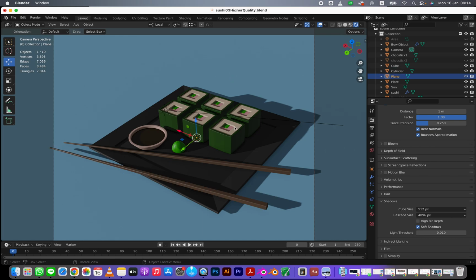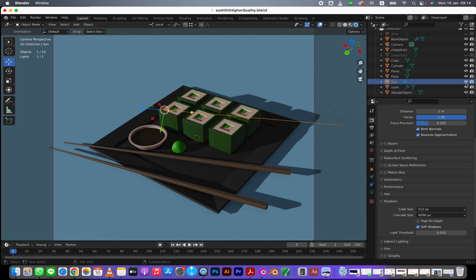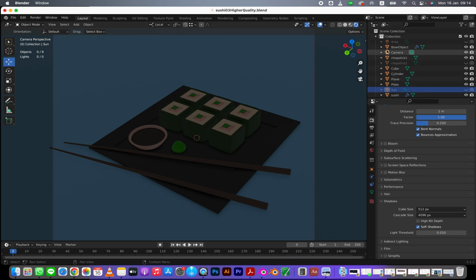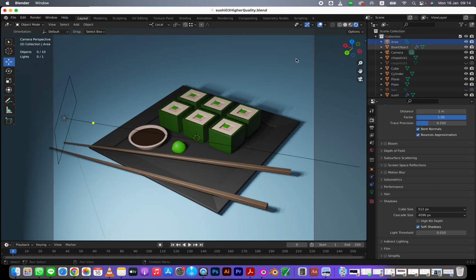All right. Another thing that I'm not so happy with is the fact that this background is completely flat. So actually, I don't know if I want to use the sun shader, so I'm going to turn that off, and instead I'm going to use an area light. And an area light gives softer shadows, but you can see here it kind of has some nice highlights here. You have a little bit more volume, and it makes it feel a little less flat.